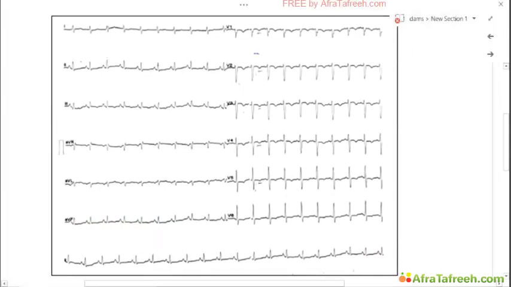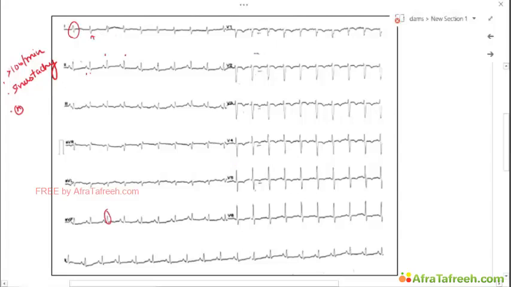So there is tachycardia, as you can see. This is the span for 3 large squares, and the RR interval is less than 3 large squares. So the rate is more than 100. P is followed by QRS every time, and the PR interval is normal. So this is sinus rhythm, so this is sinus tachycardia. Okay. Axis: there is a slightly rightward axis because there is a persistent S wave, but more or less the axis looks normal to me. The positive QRS here as well as positive QRS here. So normal axis.